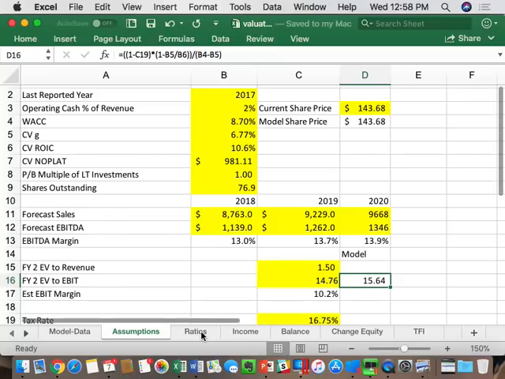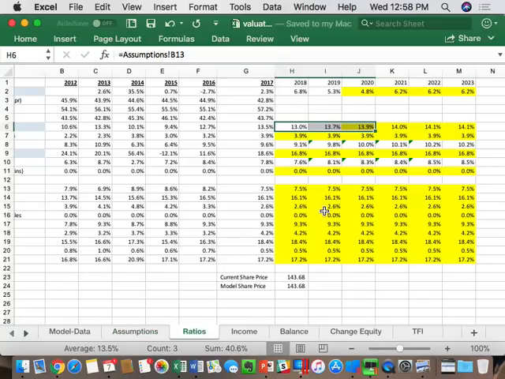All right. But here's the point, because every time you change the model, everything's going to update. So very complex multi-factor model. But the point of the story I want to make is that somewhere around 6% is the growth rate the market's looking for over the next 5 or 6 years per year. Somewhere around a 14% EBITDA margin, up from last year's 13.5% EBITDA margin, and somewhere around a pretty long-term G, or almost 7%, is what the market's expecting of PVH to justify cash flow-wise the current share price.